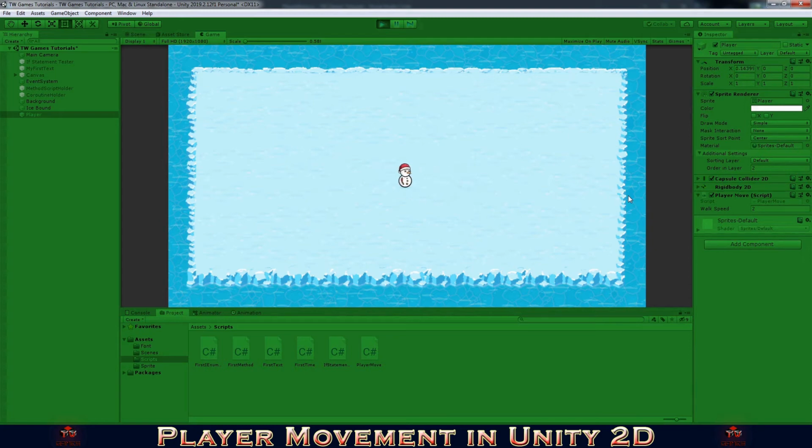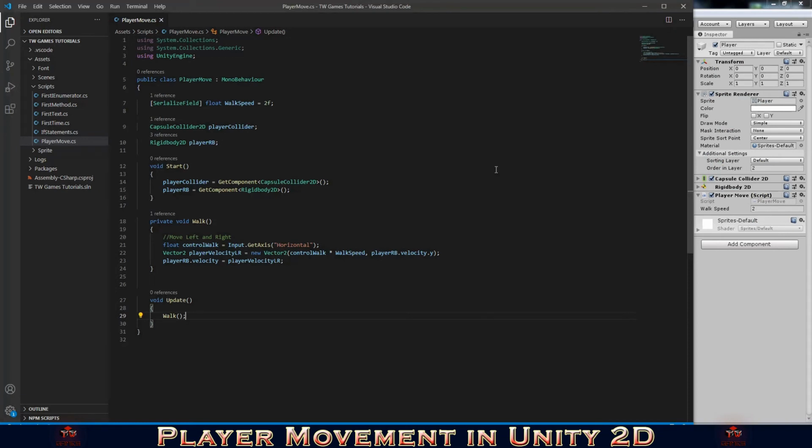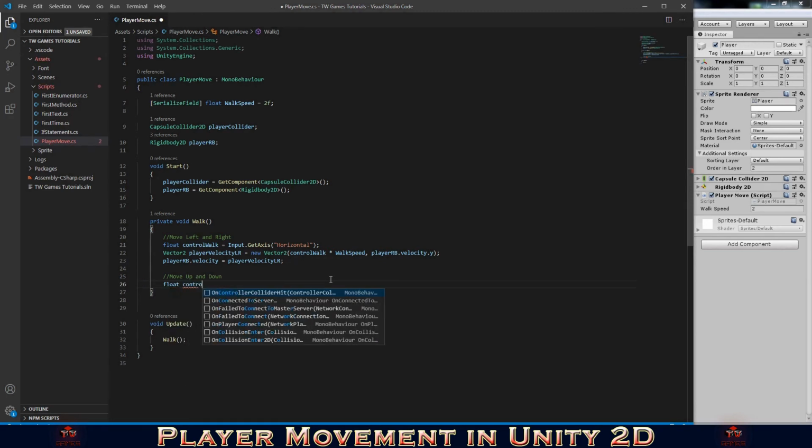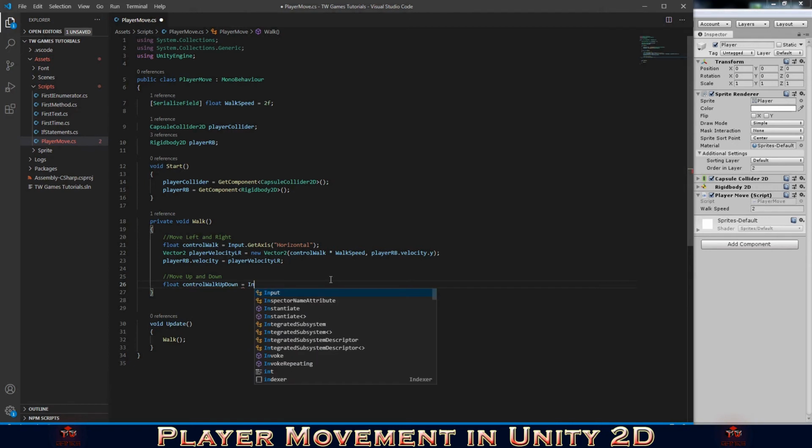So next, we're going to need to make similar code to move up and down. But instead of copying that and changing it, it will be better if I just write it again and explain the difference. So at the start, we also need to give a float and the input which we're going to use to move up and down. This time I'll write control walk up and down.